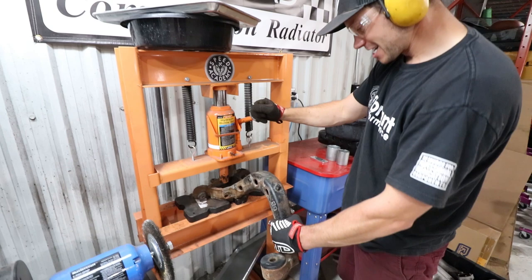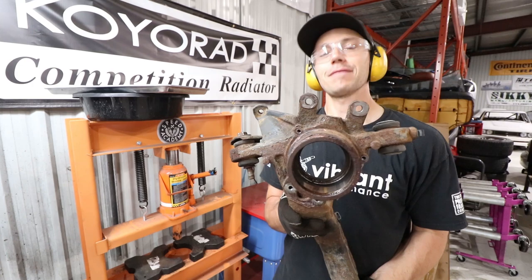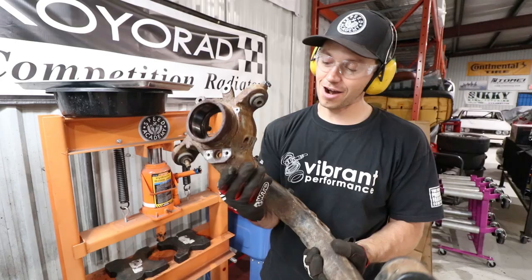Woo-wee. Man, it has been a full battle with this. But I'm proud to say we have conquered it, and that means now, well, actually, we have these bushings to press out, but these guys are pretty simple. We've got tools for those. Once these are out, this is a clean arm. We can get it powder coated.